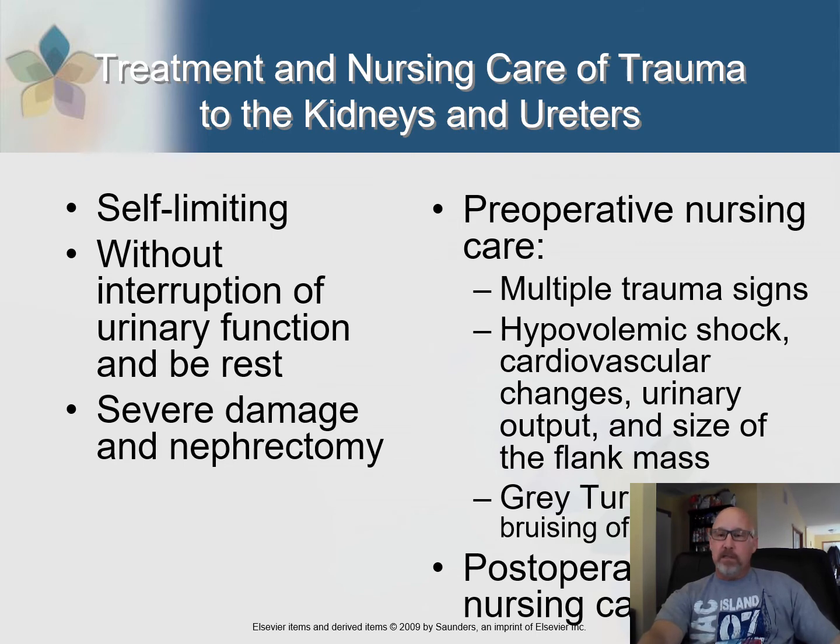You have to look. Do I have signs, symptoms of shock? Is this patient becoming hypovolemic? Are they tachycardic? What are my early signs and symptoms? What is my urine output? What is my patient telling me? What is their clinical picture demonstrating? How bad is this damage? And you monitor all these things. You place a Foley catheter. Do I have blood in my urine? Do I have urine output? Is my patient stable? And if they are, good. You're going to observe them for 24, 48 hours. If they're not, then they might have to go straight to surgery.